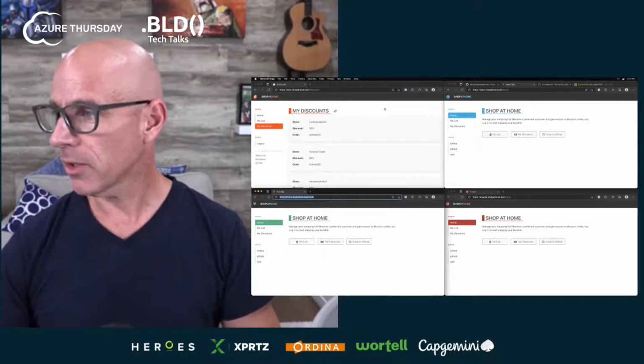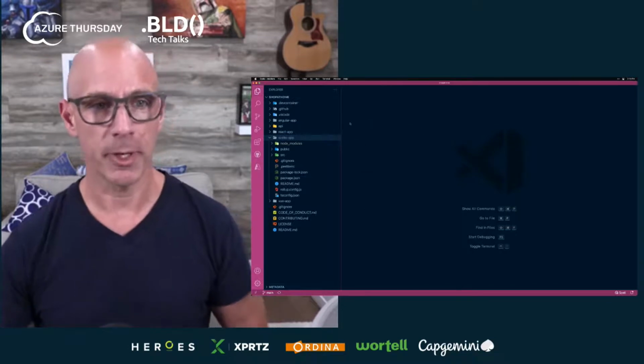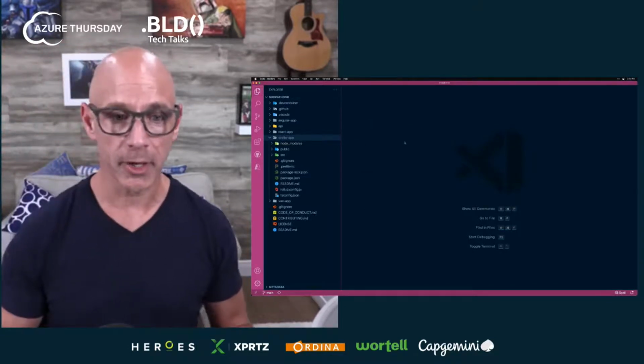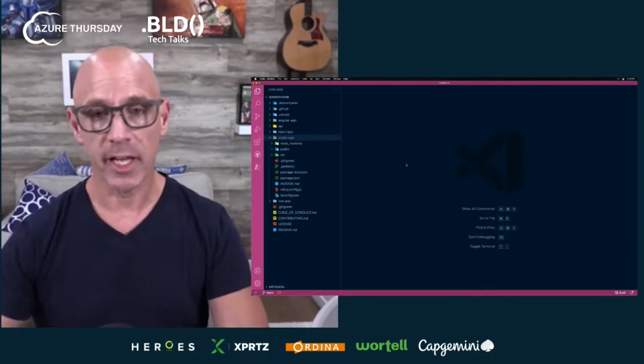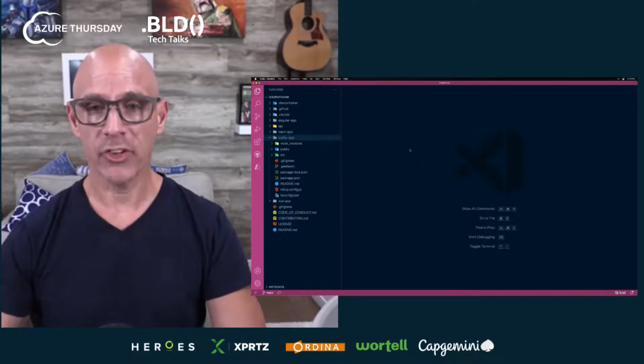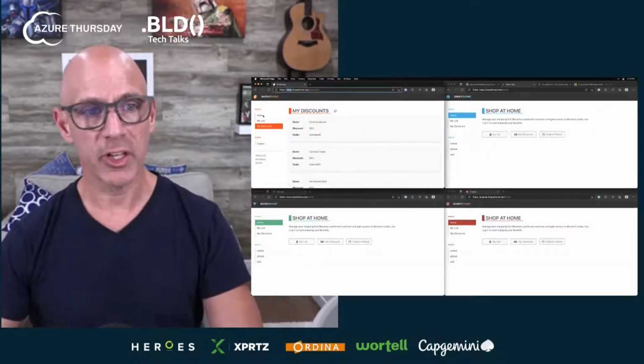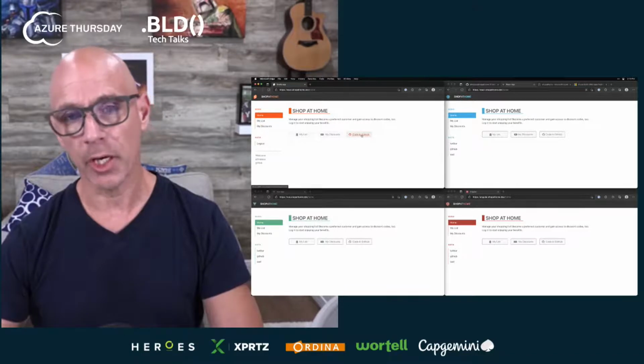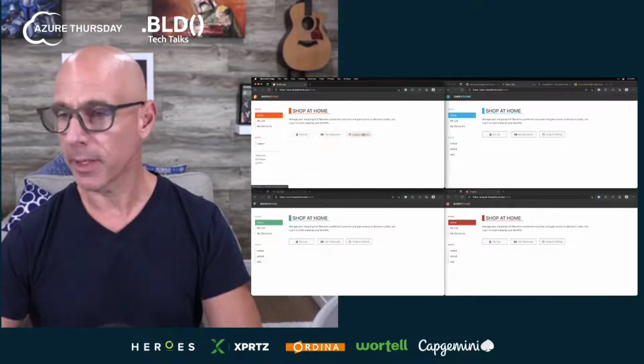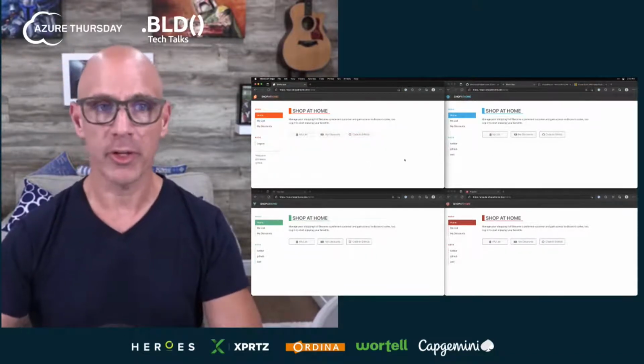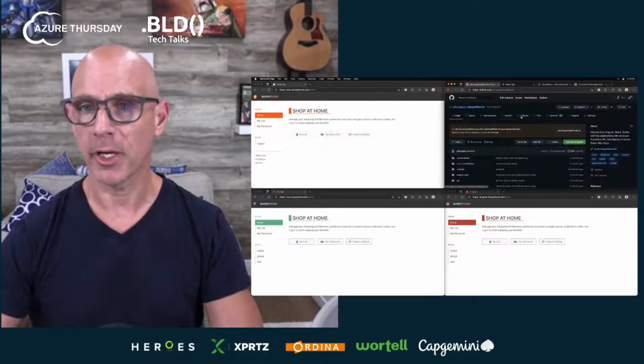Okay, so let's take a look at the code in the application for a minute. And all this is available up on GitHub. And I'll give you the links at the end of the presentation. But if you're anxious and want to get there quickly from any of these web applications, if you click on the Code in GitHub button, it'll actually open up GitHub in your browser for you to point you at the code, which is also right here.